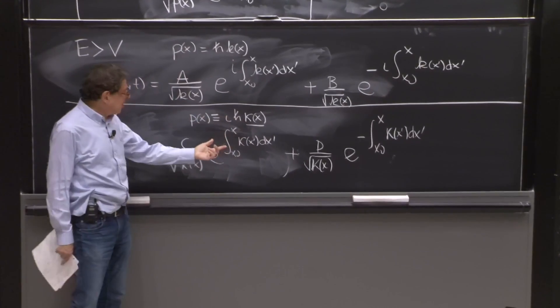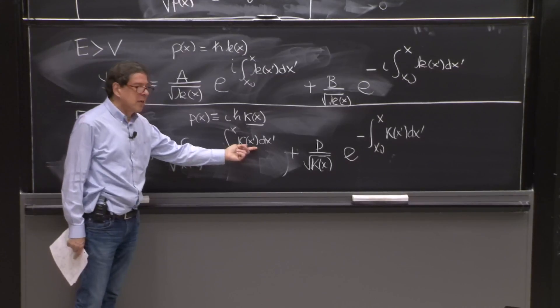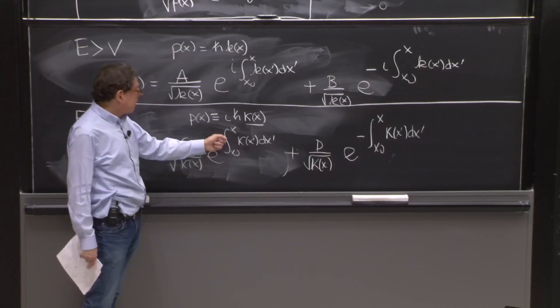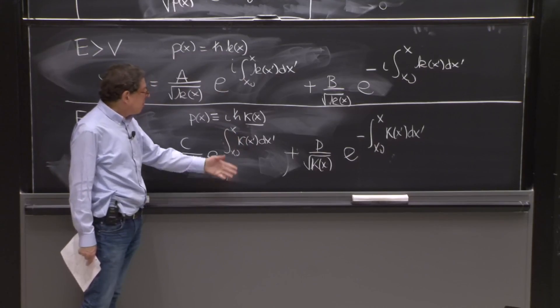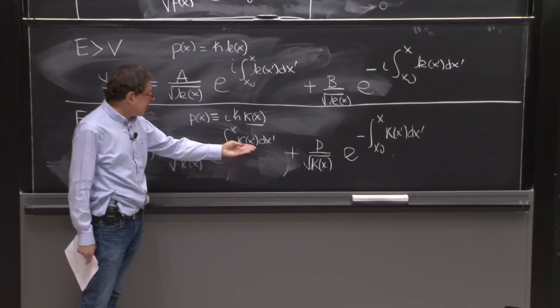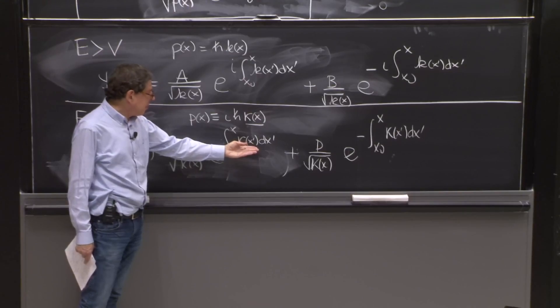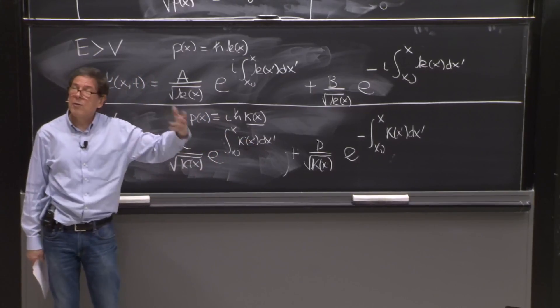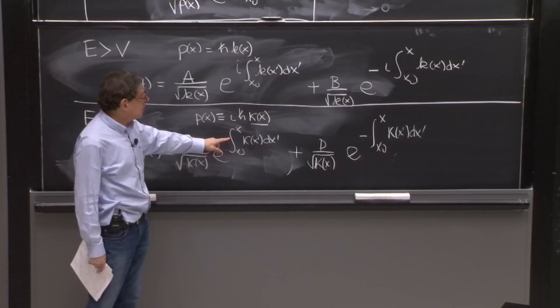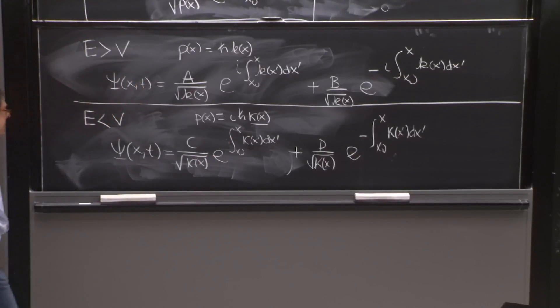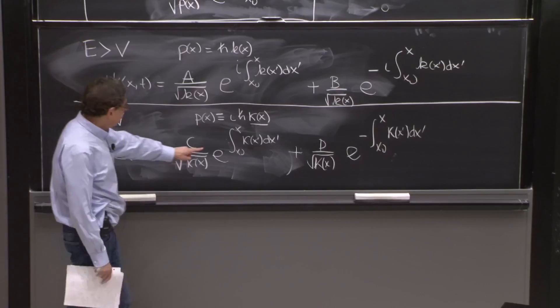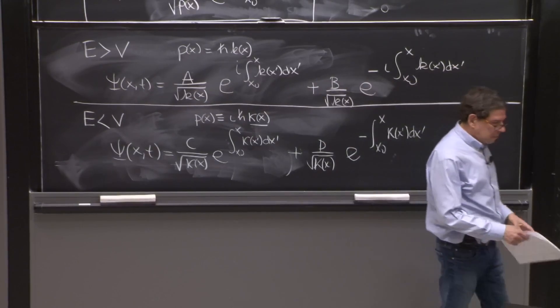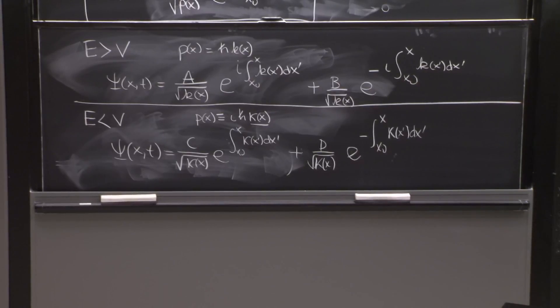In the previous iteration in your life, kappa was a constant. If you had constant potentials, and this would be e to the kappa x, basically. But here, you must think of kappa being some positive number, positive function. As you integrate and x grows, your cube, the integral, becomes bigger. And this is a growing exponential. So the sign tells you that, especially because we've ordered the limits properly. So we have a decaying and growing exponential.